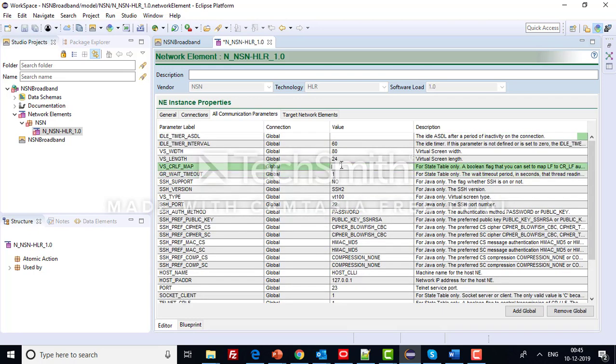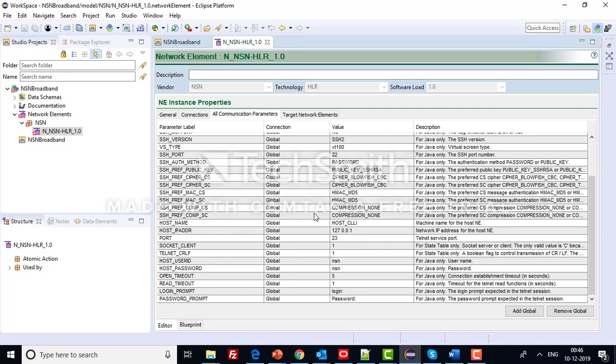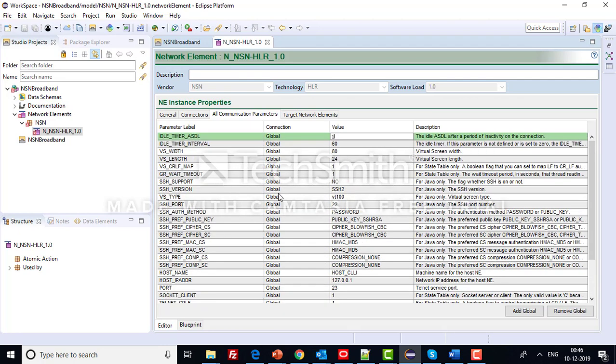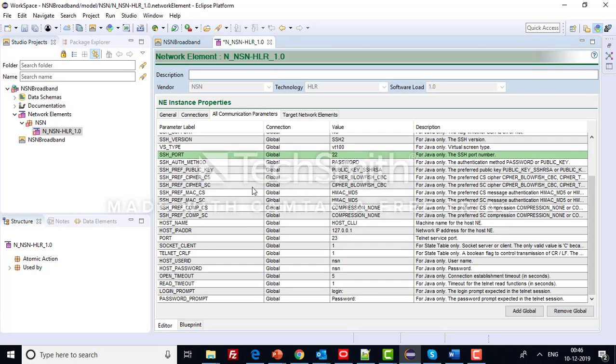I've passed some dummy values. If you see these parameters, not all are required, you can delete the parameters. We can keep the parameters which are required.